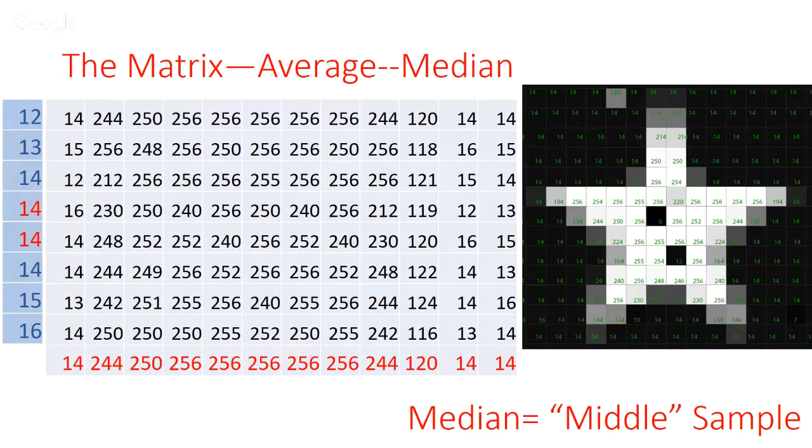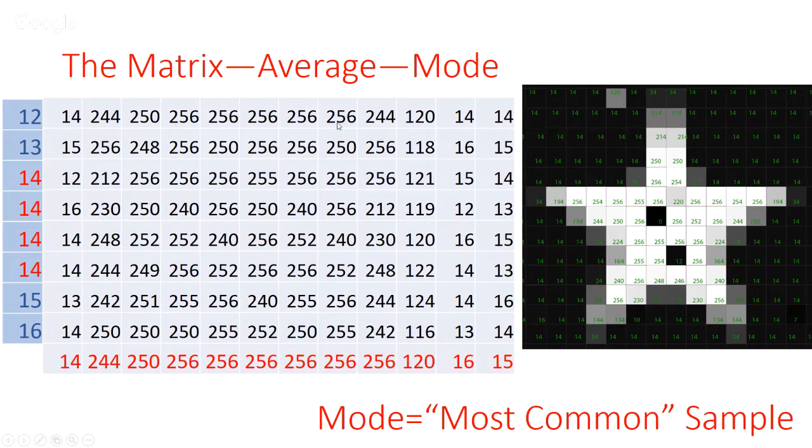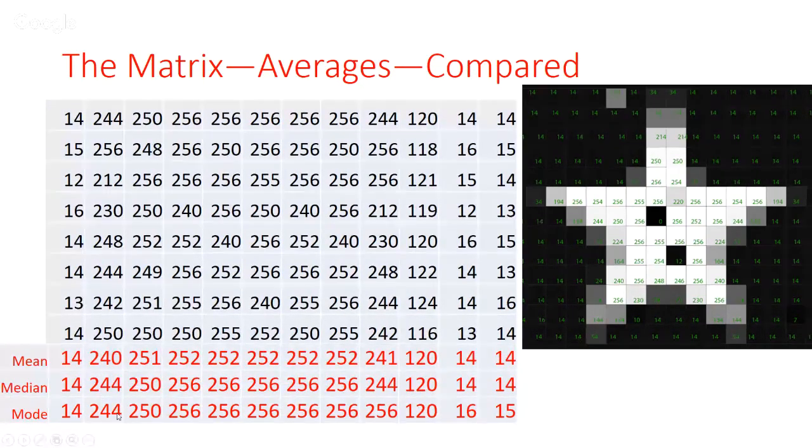One of them is a median. What you do with the median, you see these numbers here? Okay? Rank them from the bottom to the top. And then take the middle of them, and that's your median. And it can be argued that the median is actually a better average than the mean. Same thing for the mode. You rank them again, and then you realize that, hey, there are more 14s in that than anything else. So 14 is probably the accurate number. So you can do that over and over again. You get the mean, the median, and the mode. So you've got 3 different averages. And you know what? They're going to be different. They're going to be different because of the methodology they use to pick them. And that difference may mean something when you're processing an image.